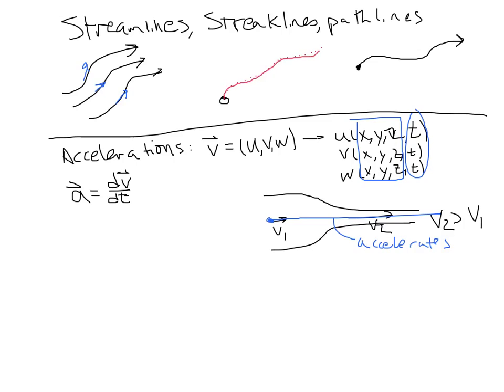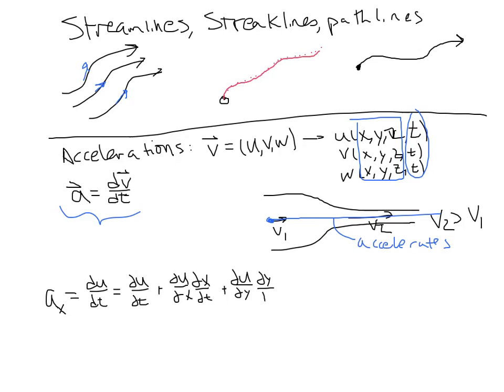Well, we just use the chain rule. Okay, so applying the chain rule to the total velocity, let's just consider the x component of acceleration, which would be the total time derivative of the x component of velocity. That means we take the direct partial derivative of u with respect to time, so we need direct time dependence, plus, now using the chain rule, du/dx times dx/dt, du/dy times dy/dt, and du/dz times dz/dt.